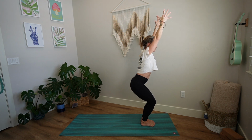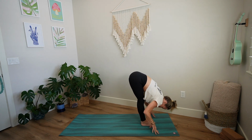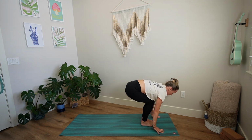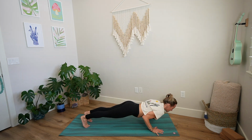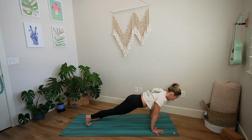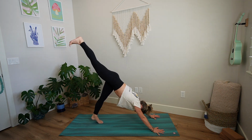Take a deep breath in. Exhale, fold over your knees, release the legs at the bottom. Gaze out, flat back. Step or hop back, chaturanga. You can skip the vinyasa if you don't like doing vinyasas or you need to conserve energy, please do so. Meeting in down dog. Right leg to the sky, inhale.